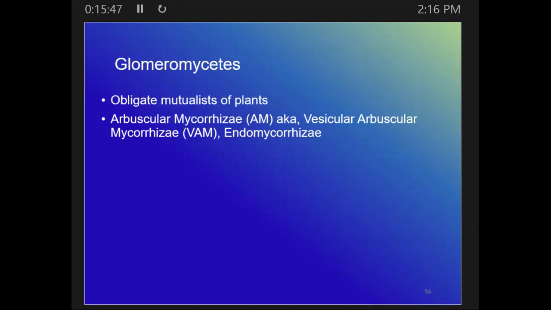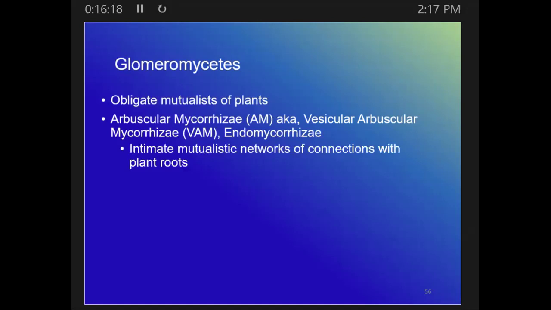So they are called several different things. Currently, it seems in the published literature, arbuscular mycorrhizae is the favorite way to talk about them, but they're also known as vesicular arbuscular mycorrhizae or VAM fungi, and endomycorrhizae is another term. So all of those mean the same thing. I tend to say VAM fungi because it's nice and short, rather than saying arbuscular mycorrhizae or AM. That doesn't really have much of a ring to it. So I tend to say VAM. So if you hear me saying VAM, I'm talking about these.